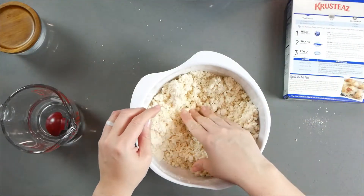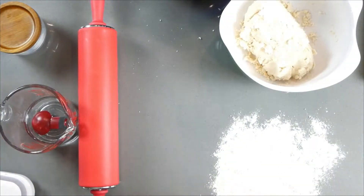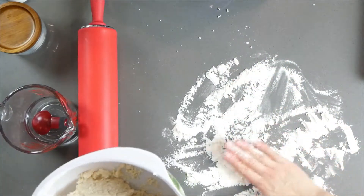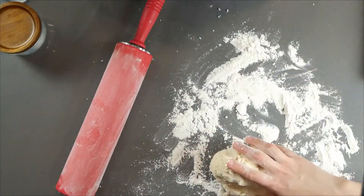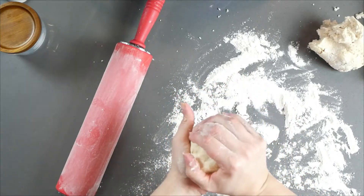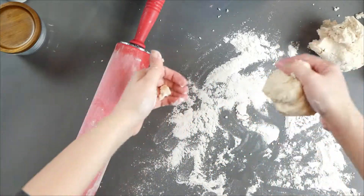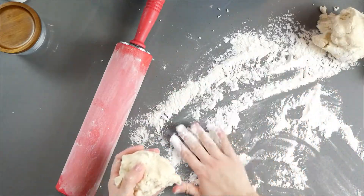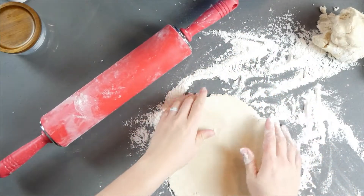Just get my hand involved. On a well-floured surface — let's talk about how excited I am to have a counter without tiles so I don't have to use the cutting board. We're going to call that well-floured. Divide this into four balls. We want one big one for the bottom of the springform pan, then two layers in the middle, then a crust on top. I'm going to use half of it for the whole structure. I'm going to flatten and roll the dough into a circle. How do people get them into such great circles? We'll never know.